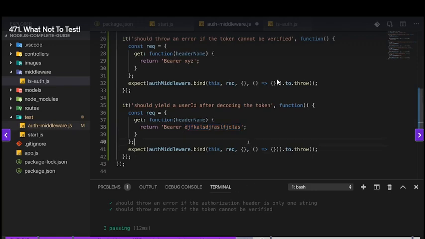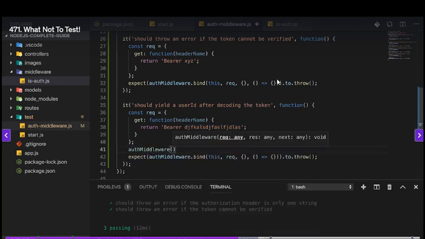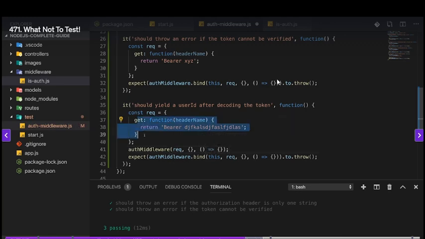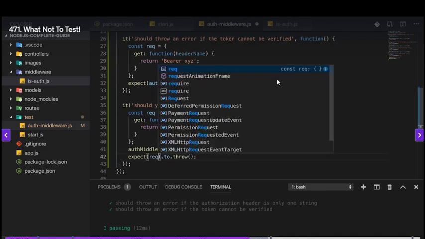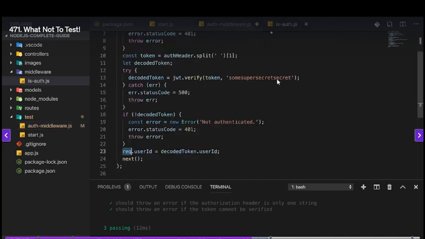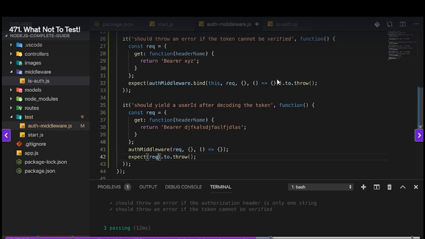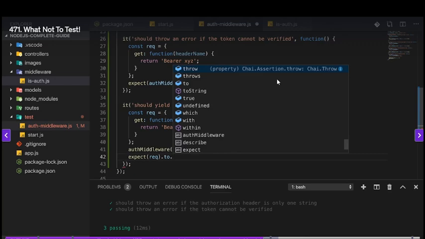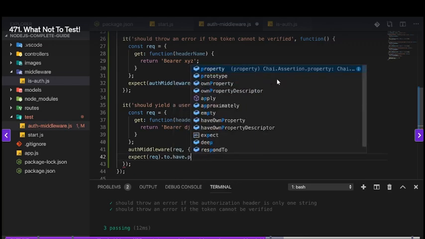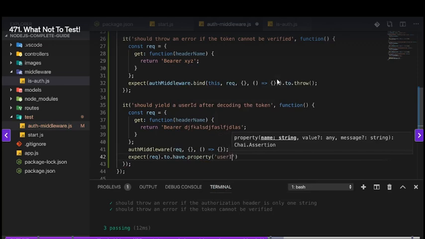So now we'll change our code a little bit. We'll call auth middleware manually here now, pass in a request, empty response object, empty next function, but we call it like this. Request now is our dummy request. And after we executed this middleware, we now expect our request object to have a new property, because we add a new property in the middleware, the user ID property. We expect request user ID to be equal to a certain value, or we expect request to, and that's also something you can test for, to have a property which is named user ID, right?